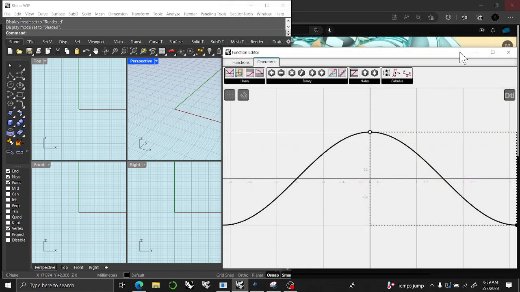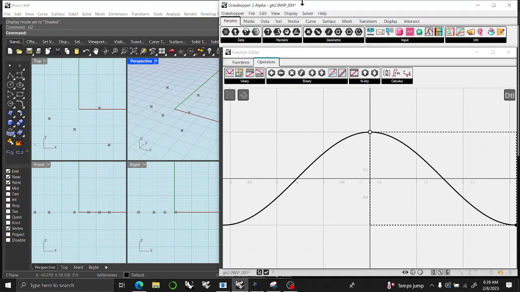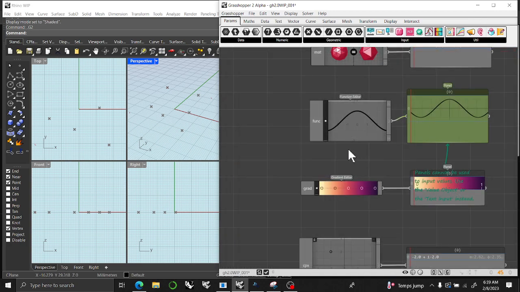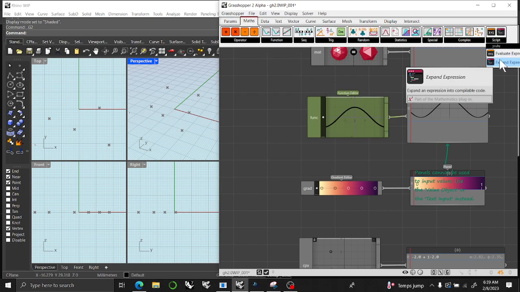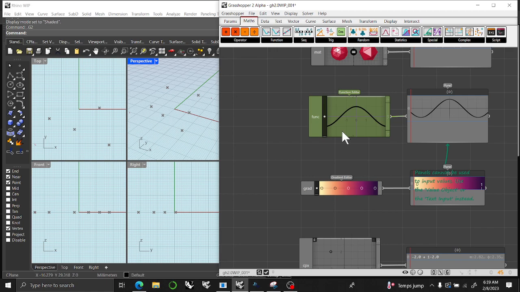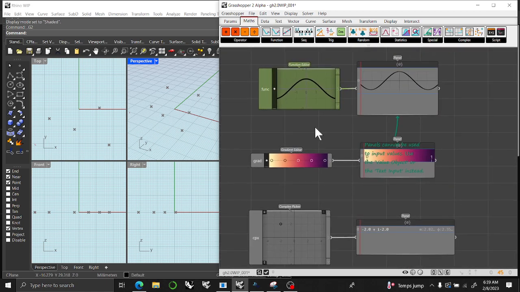So the function editor is something I'm very keen on, and I just got rid of my Grasshopper for some reason. G2, let's pop that back open, and we wanted to close the edit, this instead. But this node, as to what's coming out and what's going in, mixed with the math script nodes, which will be evaluate expression and expand expression, are going to be really where I'm coming at modeling and making things and trying to get into using OpenAI with Grasshopper 2.0. So really keep your head on that.